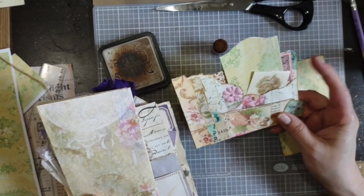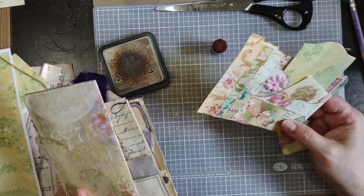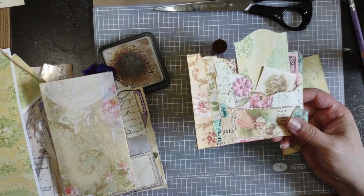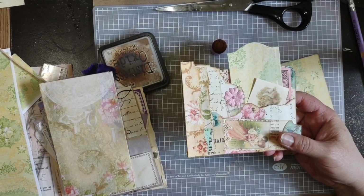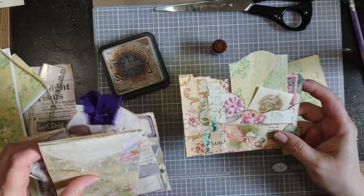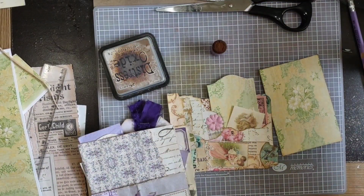Well, this came out because in Junk Journal Craft and Chat, I'm calling it a pocket box or a pocket basket, depending on what you keep it in. I keep mine in a basket, but I also told people if you don't have a basket, take a box, which sometimes I use as well, especially Amazon boxes when they send me small ones. I use that a lot, and I collage the front of it. So this is part of something else that it can't go away.